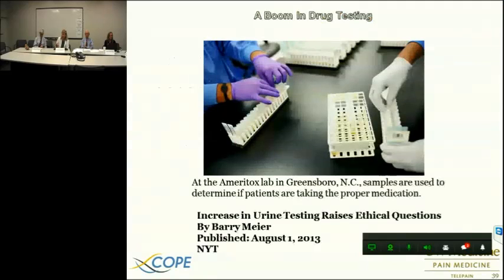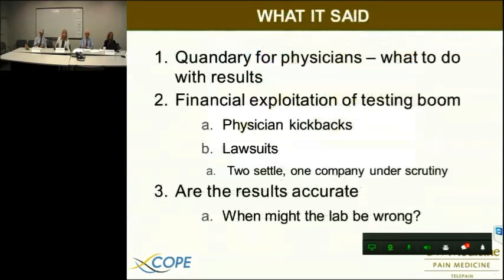So we know that there were some lawsuits about too much drug testing. I think we have a reason to do it, but this is part of the documentation. Document what you need to do. The quandary about the lawsuits is what to do with the results. We know there's a lot of this testing, but it's a test. And the other part of the quandary is, are the results accurate, and when will the result from the lab be wrong, or some of the process be wrong, and we don't really know.